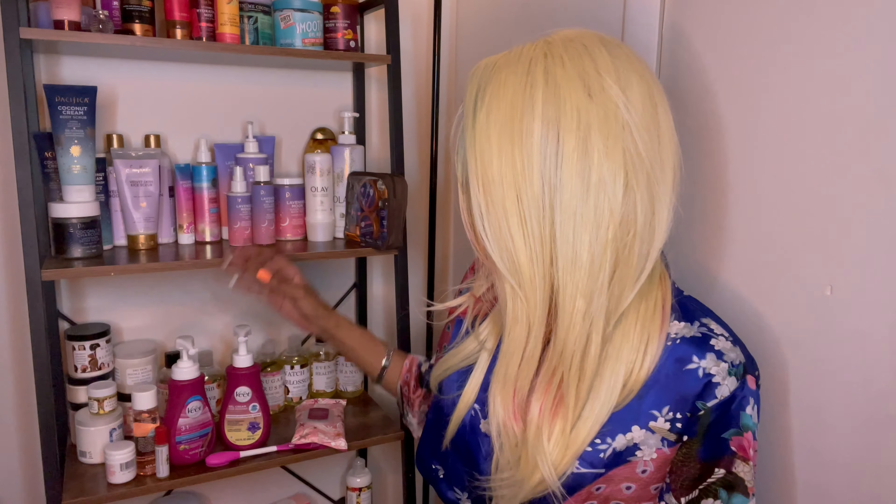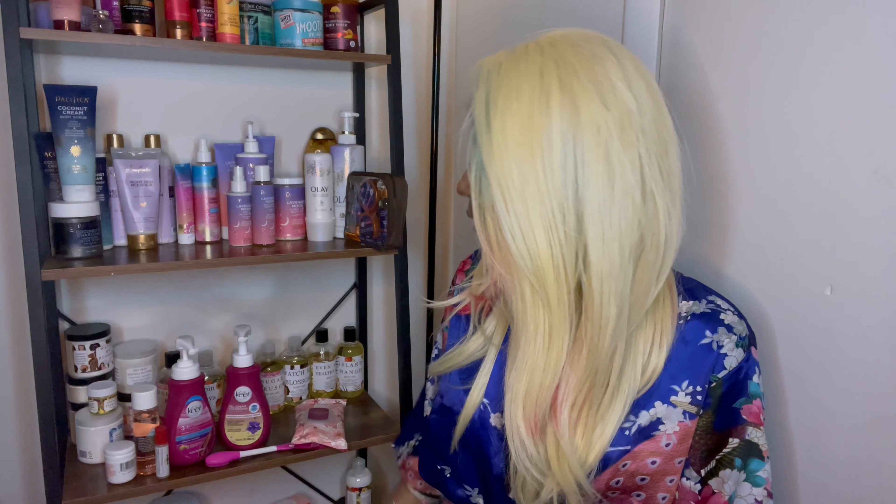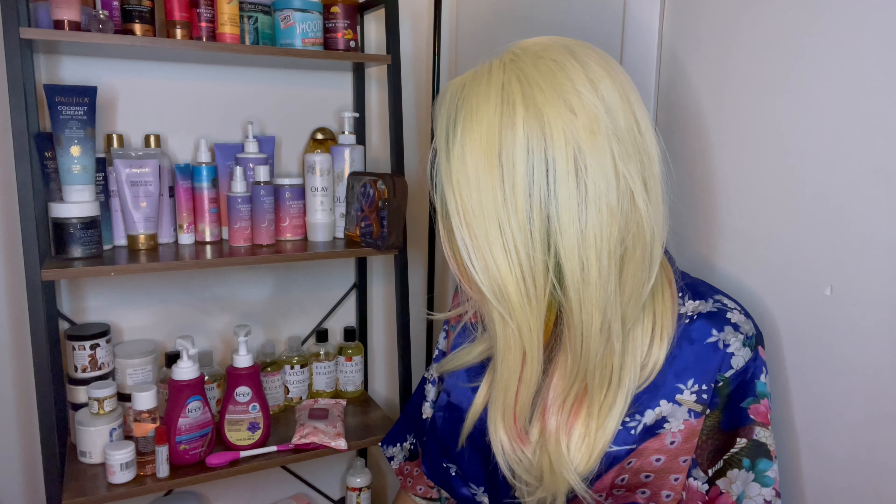Alright y'all, I'm back. This would have been a much better angle — oh my god! But anyway, this is my little collection. I'm not gonna lie, I do have more than this, but this is the main stuff for the most part. A lot of other stuff is either almost gone or just things I didn't talk about much previously.